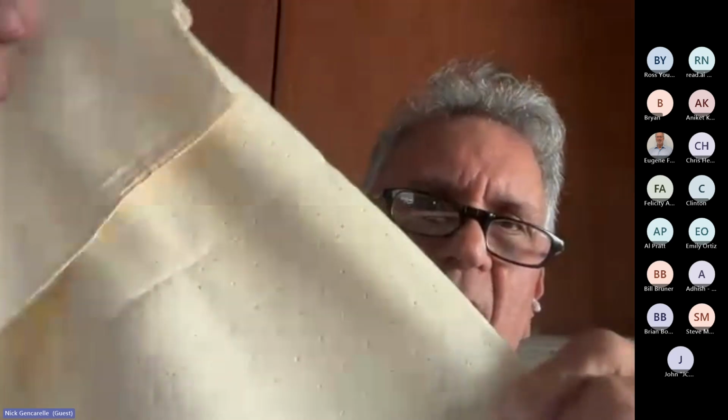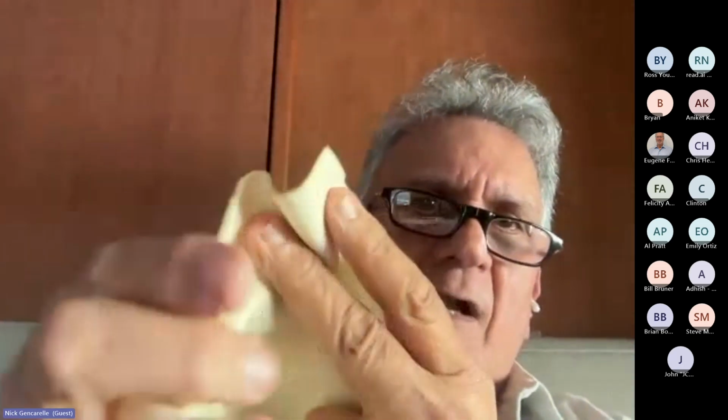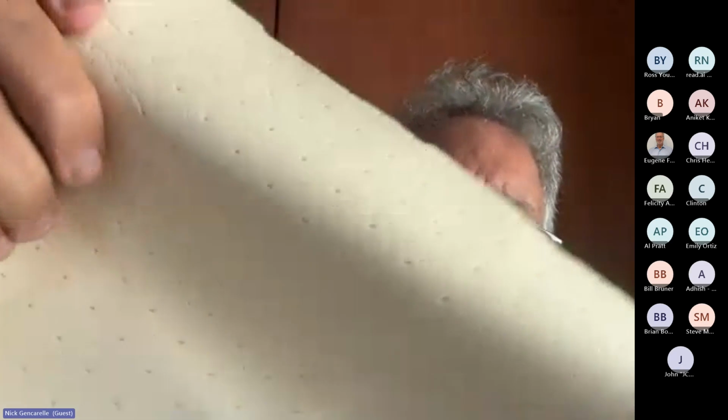This is a piece of the stretchable aerogel fabric that we put in clothing, line in gloves and hats and boots and whatnot. There's perforated and non-perforated versions of this. Stretchy, flexible. You could drape it over military equipment, anything, and help hide thermal signature while giving you the best insulation and the lightest possible. And this stuff weighs literally nothing, but like I said, 2 millimeters is worth over 1 inch of regular polyiso foam.